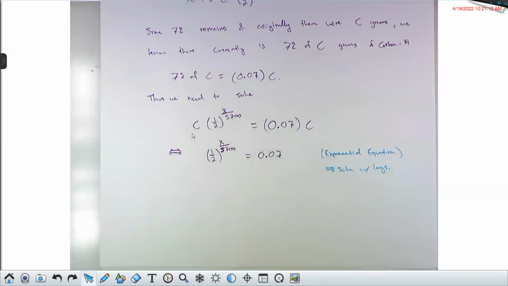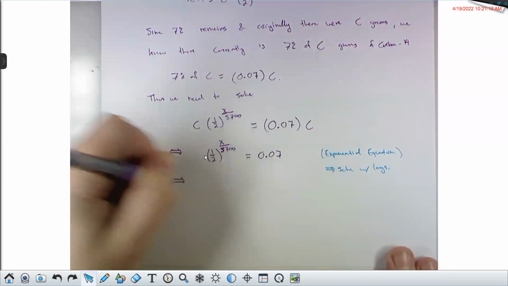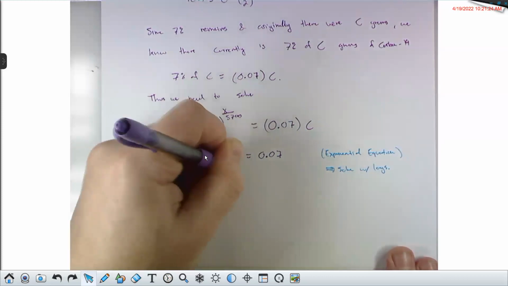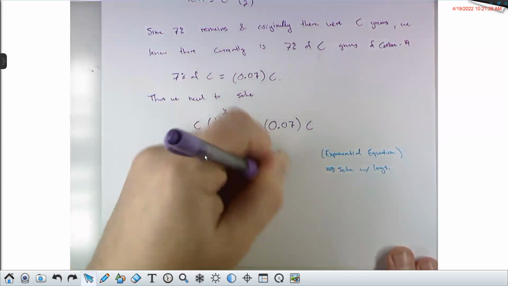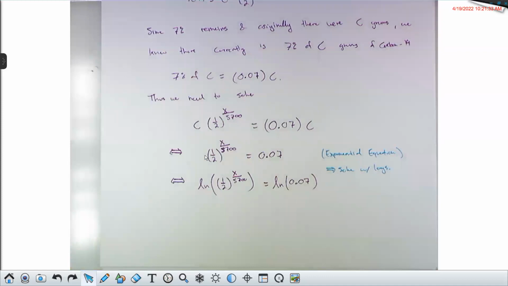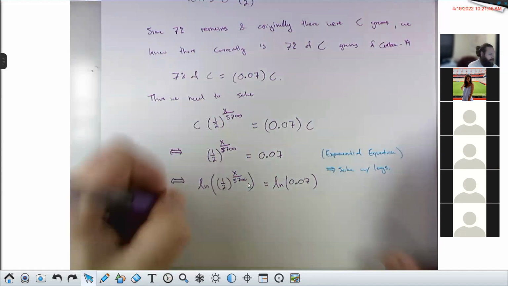And when we do that, we need to take the log of both sides. Remember, I always use the natural logarithm here. So I'll take the ln of both sides. That means we're going to shove both sides inside the natural log. And then I have a rule for logarithms that says if you have a log of something raised to a power, you can bring that power down in front.